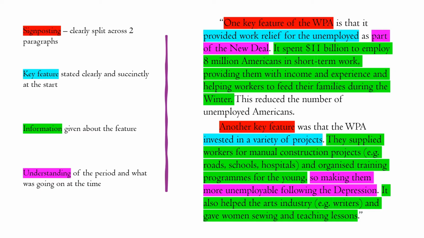The second is knowing that the New Deal was a response to the Great Depression and trying to recover America. So by making them more employable following the Depression, I'm showing I understand that the Depression made lots of people lose their jobs. I could have stated it more clearly, but this is broadly what I'm getting at in the paragraph. The Great Depression caused many people to lose their jobs, and so people wanted to become more employable and gain more skills. So those are important. They don't have to be long. They could be pigeonholed in at the end of each paragraph, but do just make sure you link it to the overall period that you're studying.